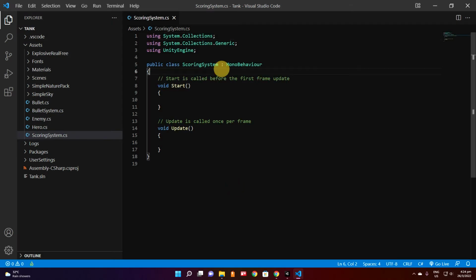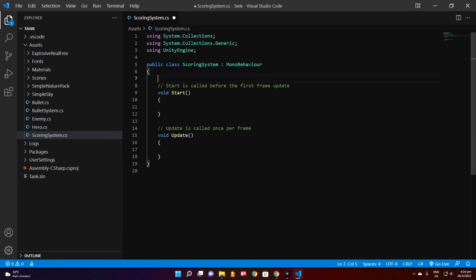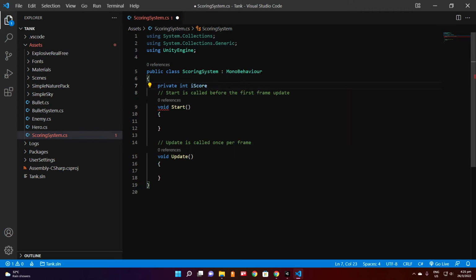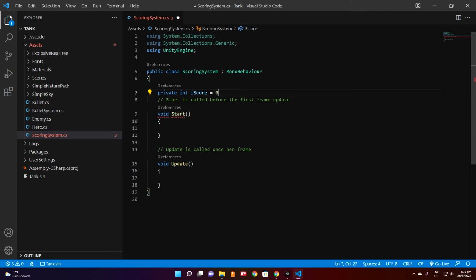The scoring system will have a private variable that is an integer. It is a score, and this score starts off with 0, so every time it starts, the score is set to 0.